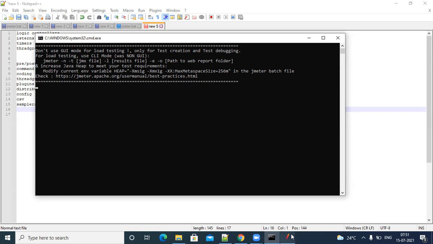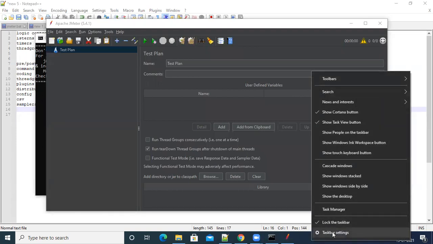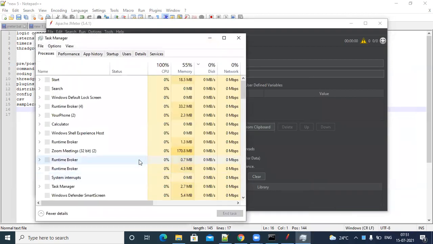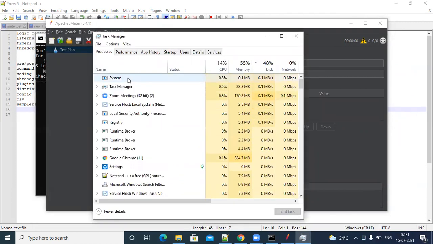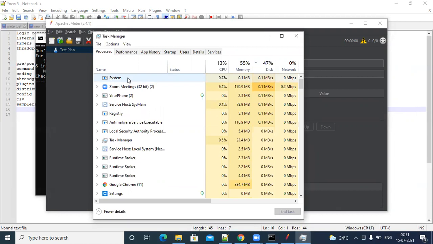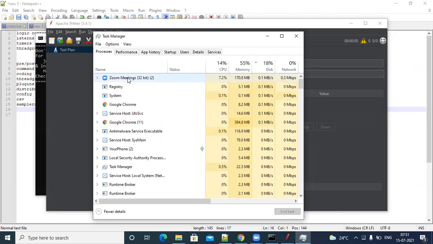So what happens whenever you are going for a higher load test is that the UI takes a lot of memory, because we have a lot of components, registry and other things. By default, JMeter will take a lot of memory from your machine. If your machine has 16 GB, 32 GB or 64 GB RAM and you're doing a medium load test, it's fine. But if you have 8 GB or 4 GB RAM and go for thousands of users, then JMeter will throw a socket connection error, system timeout error, or out of memory error of the system, not server errors, because the system can't support the memory, so it can't create a thread, so it can't create the load.